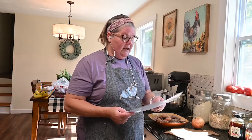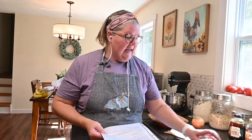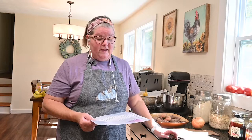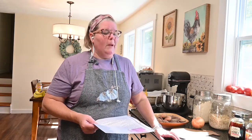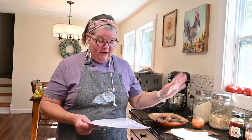This is actually supposed to be a vegan meal, so it could totally be made vegan. Mine is not. I do not have vegetable broth, and I'm not going to the store. But I do have beef bone broth. I also have chicken bone broth, and I really thought about using it because I'm going to have grilled chicken with this. But I only have really large jars of the chicken broth, though I could use it with the rice. I may go grab a chicken broth. Anyway, I'm working this out in my head.